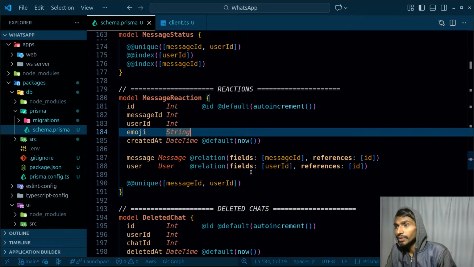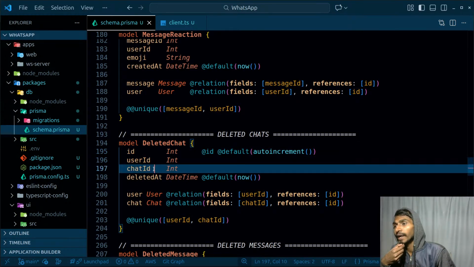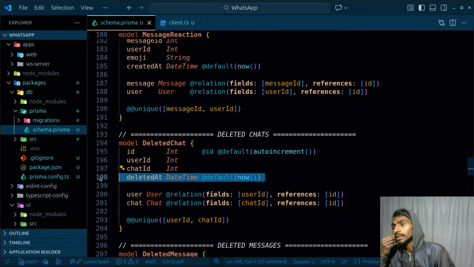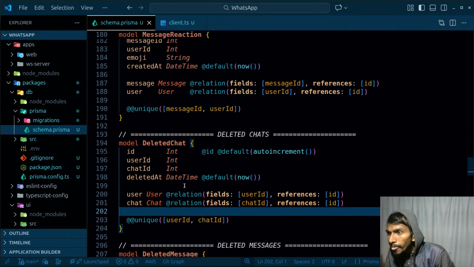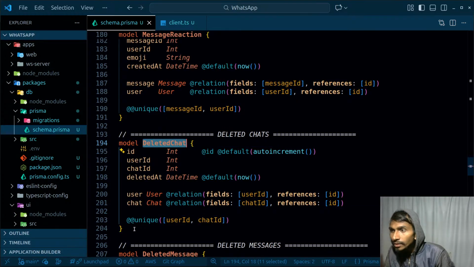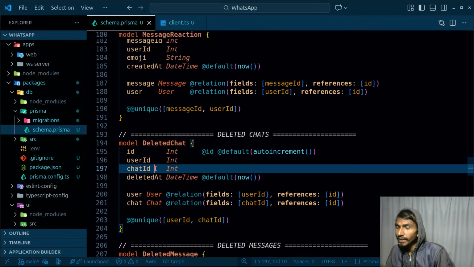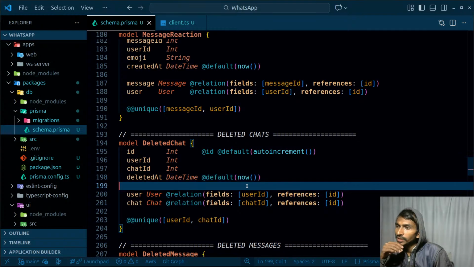Okay, by the way, created and updated, these things are fine. Then delete chat, deleted chat. So ID, user ID, chat ID, deleted at, just like this. By the way, even if you delete the chat, it will still stay in the database side. Just a sec. Deleted chat, and just like this. So that particular chat will be removed from the chat section, that messages section, and that chat again will stay there. User ID, chat ID, deleted chat, this is just gonna be the date, and that's it.